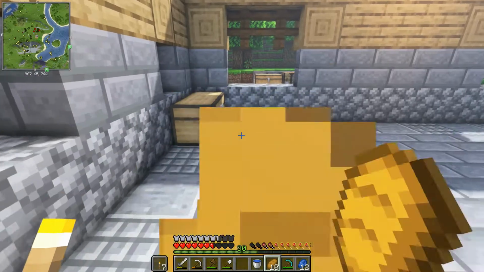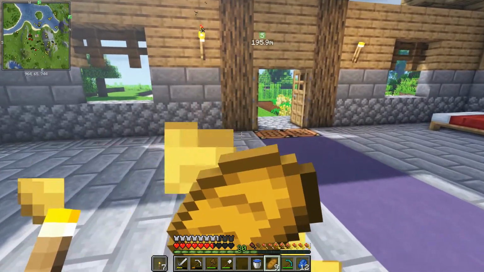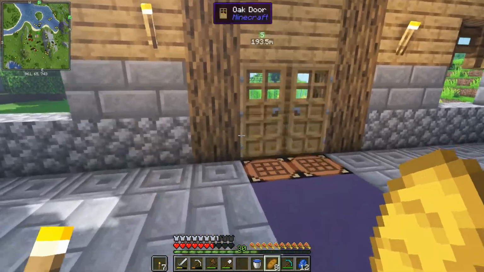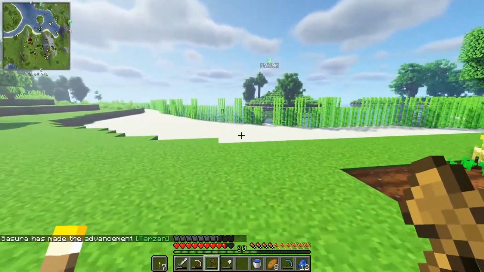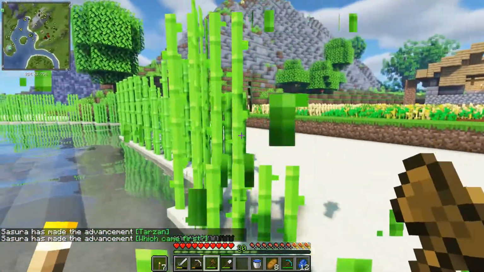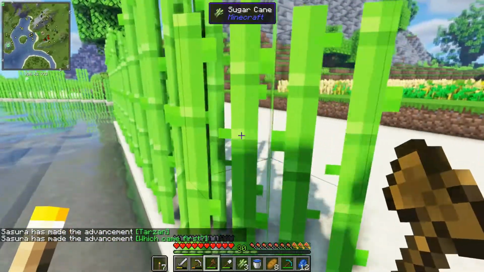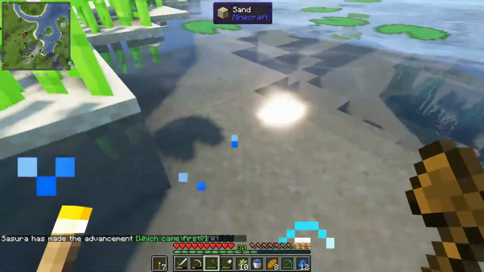So I just wanted to introduce one of the mods that we've been using in this mod pack. It's called Quark. Quark is an amazing mod. I think it's the best mod out there, according to me. It doesn't add just one thing, it's like a whole Minecraft update in one.